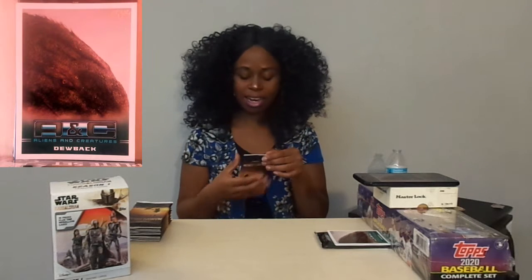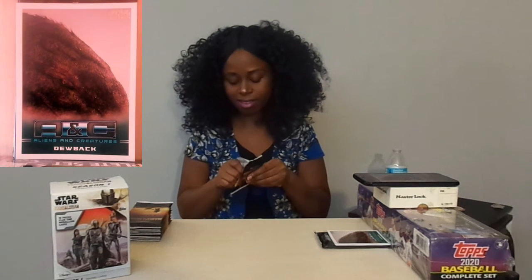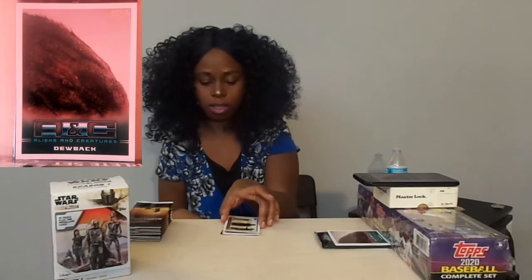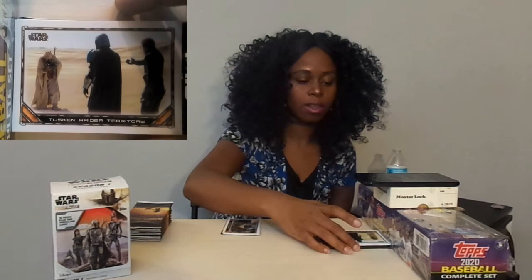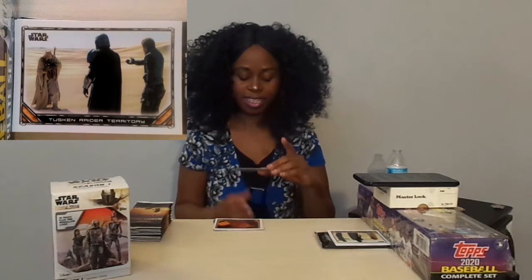All right, here's the next pack. Okay. All right, what do we have here? I have the Tusken Raider Territory. This one's Zerd's Assessment. Oh my gosh, this robot looks like an ant or like a praying mantis or something like that. That's so funny.